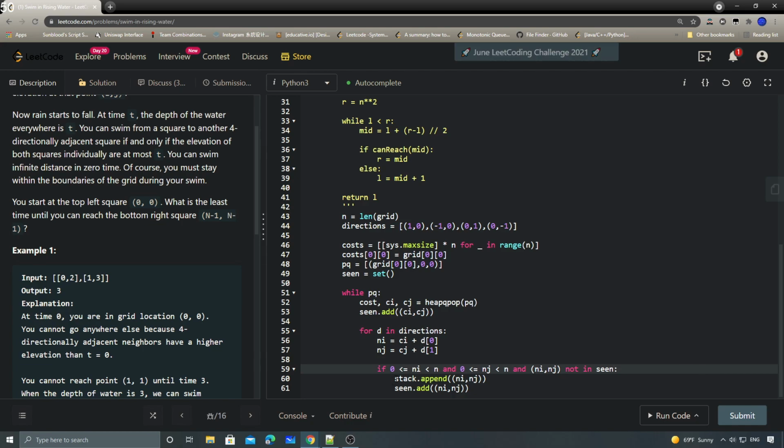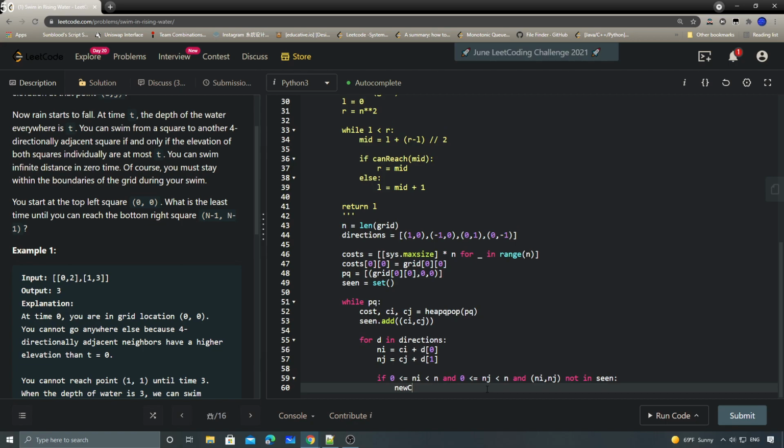So now here inside, as part of the Dijkstra template, we have a new cost. The new cost will be the grid from the new place, new i, new j, subtract the grid of this one, ci, cj, right?